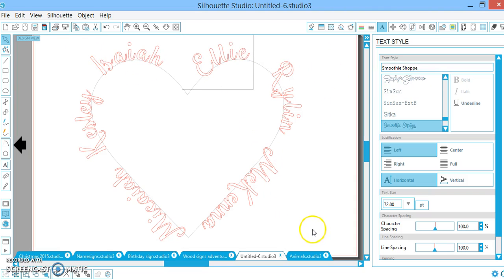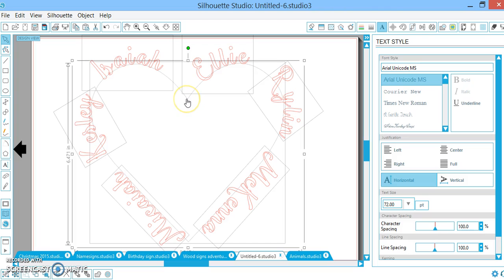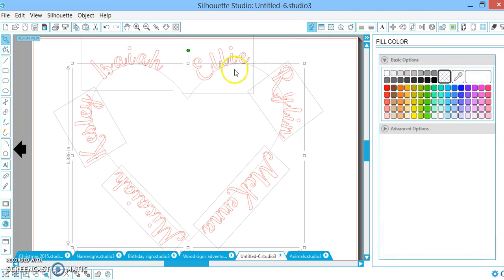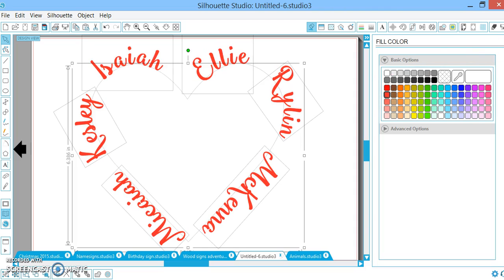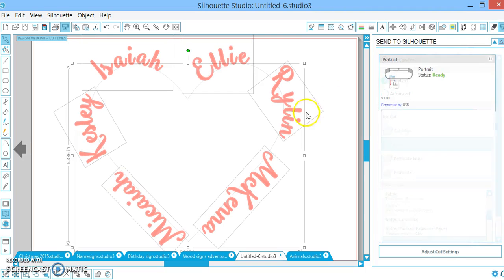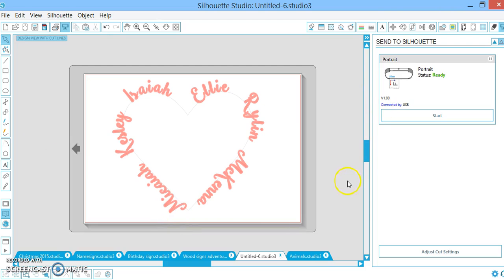So from here, I'm going to fill it all in so you can see what's going to cut. And I'm going to not select the heart because the heart's not going to cut. That's the whole point. If you notice how these are in red and the heart's in like a grayish black, it's not going to cut that for you unless you do something else, which I'll show you in a second. So here you go. This is just showing you exactly what's going to cut, and that's all of the baby's names. So from here, if this is what you're going for, then great. If you want a different look, then here's how you achieve that.